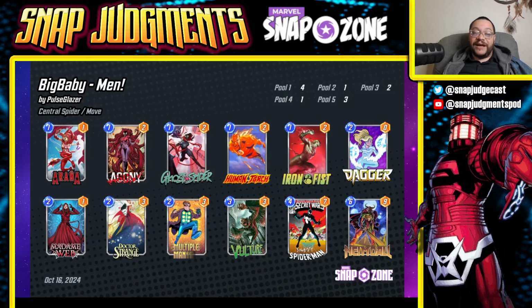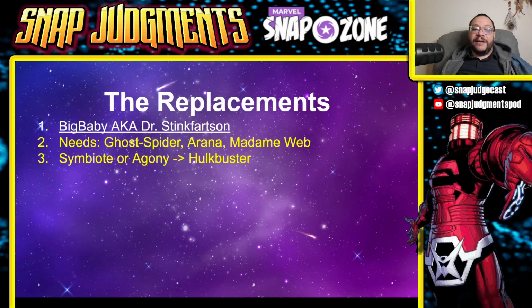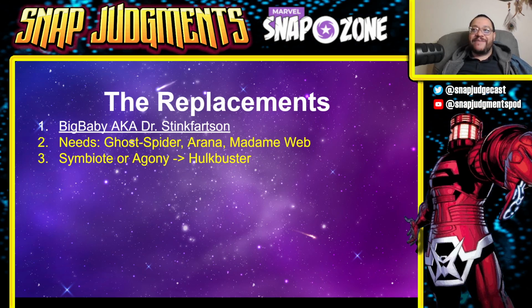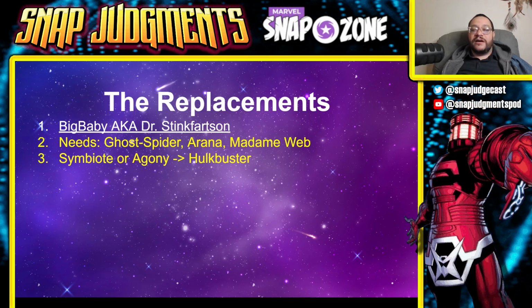An extra 2 power is not bad, but those are your key targets. Being able to trigger them is absolutely incredible. You can find Big Baby on various top player streams, honestly. He finished in the top 5 of the Infinite Leaderboard last season. He goes by the name in-game of Dr. Stinkfartson. This deck needs Ghost Spider, Aranya, and Madam Web.